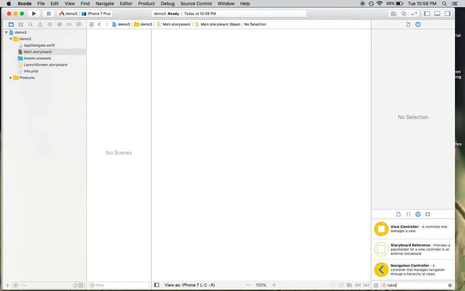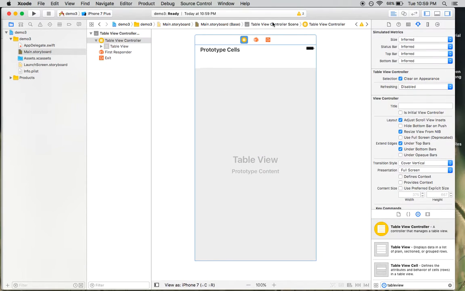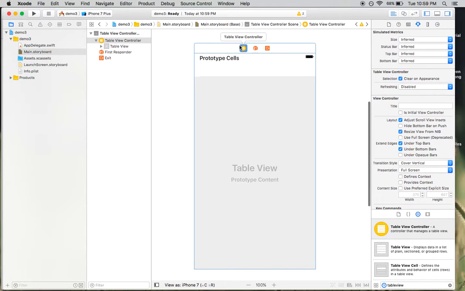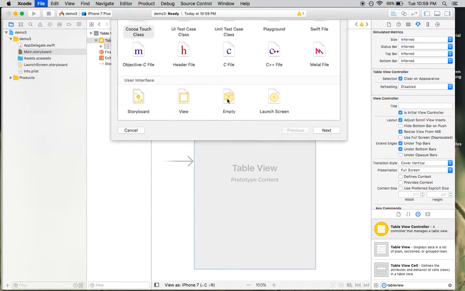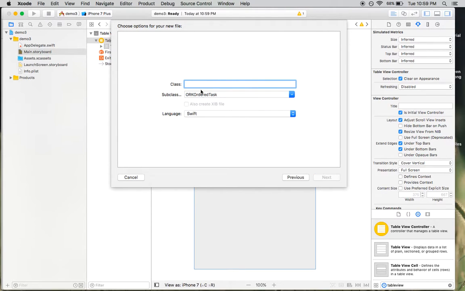So now I'm going to pull out a new table view controller into Storyboard, and then make sure to set this as your initial view controller, so you'll see it when it opens up. And I'm going to make a class for it, a view controller class. So the subclass is UITableViewController, and I'm going to name it PokemonTableViewController.